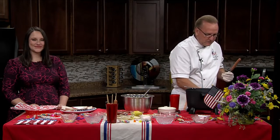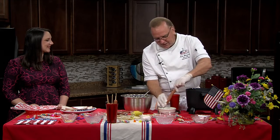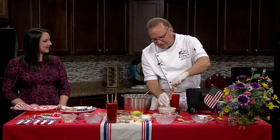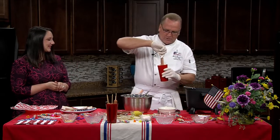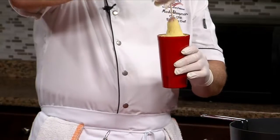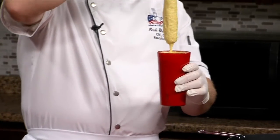To go even a little further — especially if you're using a beef dog — what we do is take a little bit of cornstarch and just kind of rub that on the hot dog lightly. What that does is it helps the batter stick to it. That's a pro tip. Then you stick that dog directly into that batter, swish it around, let it drip off a little bit, and go immediately into the grease.